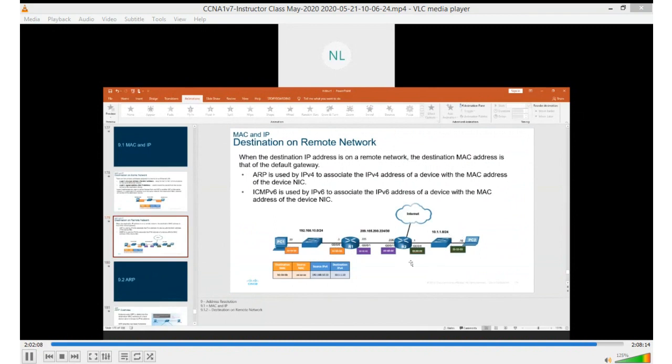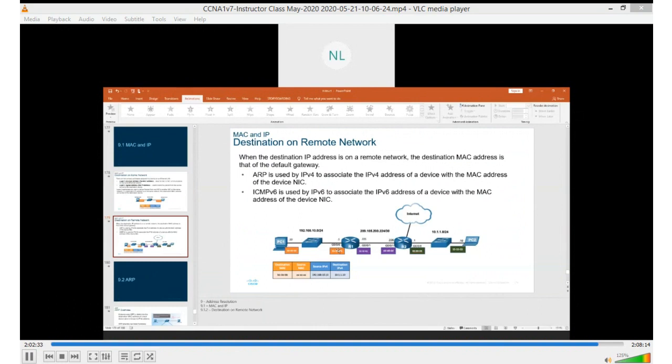But if it's connecting from one network to another different network, you need at least a router, and in this case, we have 2 routers. So what happens here is, if you have a source of 192.168.10 and a destination, let's say, this guy, and the source is this guy, the MAC address is AAA, because the destination is on a remote network, so it's giving the MAC address of the default gateway.